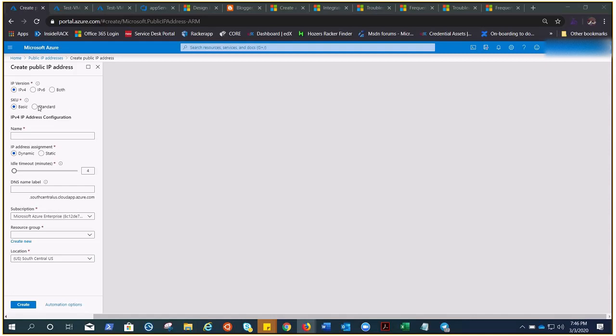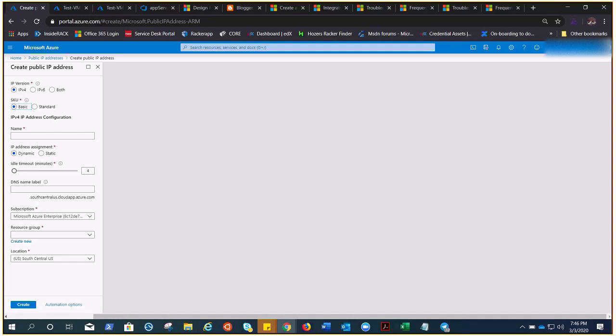And the standard public IP address, if I choose, you'll find, look at the IP address assignment, it will be static always. What that means is the allocation method for the standard public IP address is always static. It cannot be dynamic, but the basic one can be static and can be dynamic.